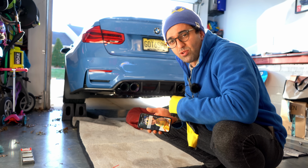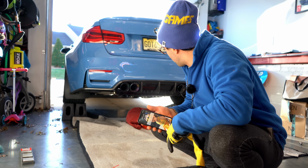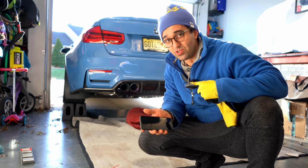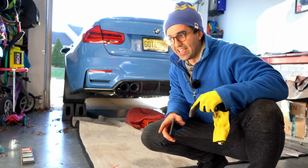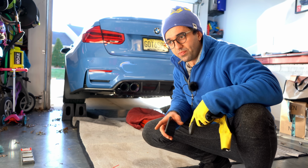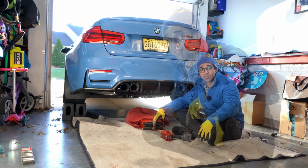That's assuming you have clamps and everything else. But if a shop charges you $200 to do this job, walk away. It's an hour tops, 30 minutes if you're using power tools and you have a lift. So I guess we're back to normal.